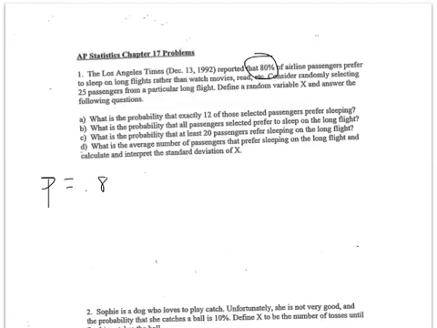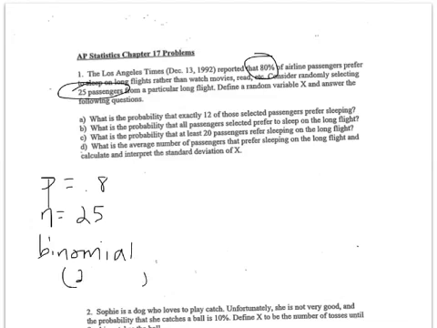0.8. Now, when I look at randomly selecting 25 passengers, that gives me an n. And once I have an n value, number of trials, I know this is a binomial problem. So binomial problems are always named and modeled with n, p, okay? So 25, 0.8. Now, what I do now is I go into, is it a PDF or a CDF on the calculator?